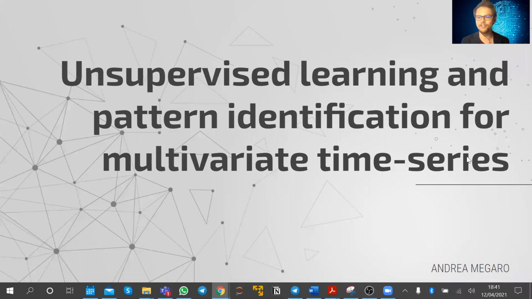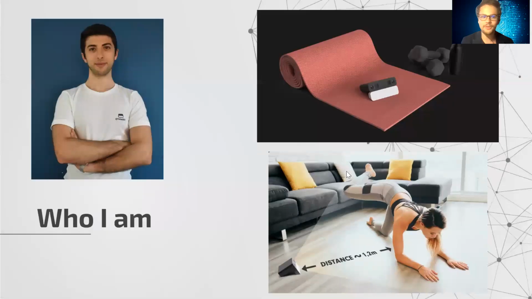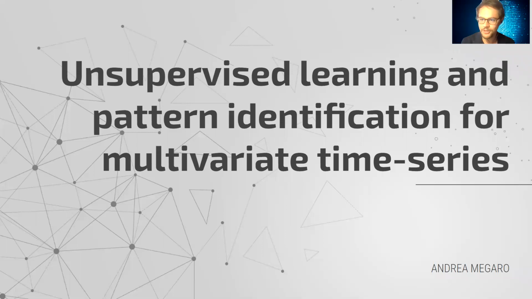We are Machine Learning Together Milan, and today we are with Andrea Megaro. We're going to talk about unsupervised learning for time series. It's quite an interesting topic in my opinion. This is the second meetup about this topic, because in the first one we introduced the main idea about unsupervised learning for time series in general. But now we want to go deeper into this topic.